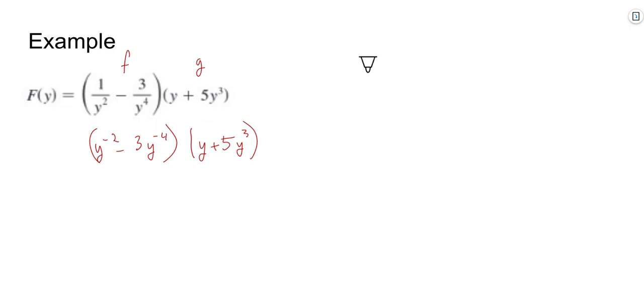Okay, and again, we just get our pieces. We've got a first piece and its derivative. We've got a second piece and its derivative. And then in the end, we're going to put first piece times the derivative of the second piece, plus the second piece times the derivative of the first. Again, the order, you'll get what feels good to you.